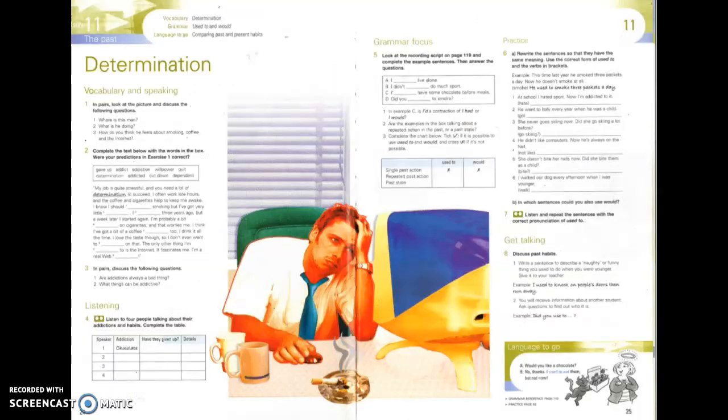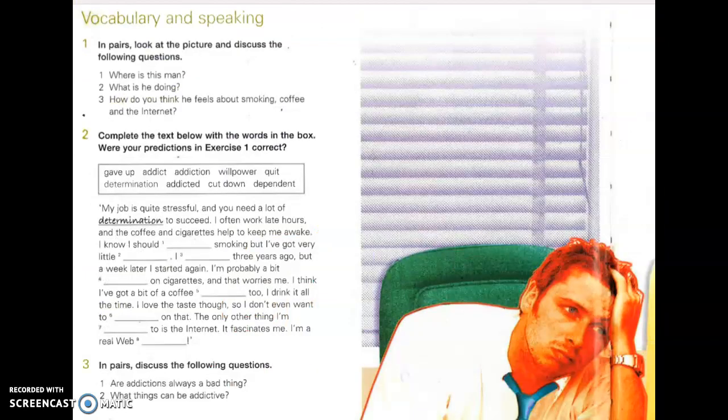So what to do with it, really? There's quite a lot of different ways you can adapt and use this material, so I'll try and make those adaptations clear as we go through. So we'll start off by looking at the vocabulary and speaking section. The main aim here is to teach or revise this set of vocabulary here in the box.